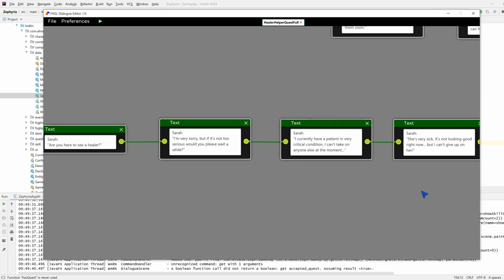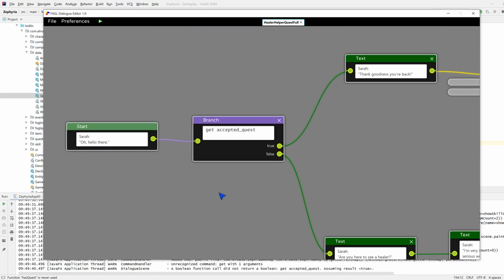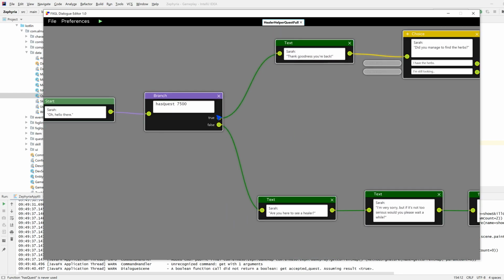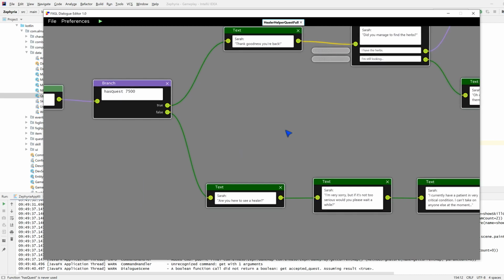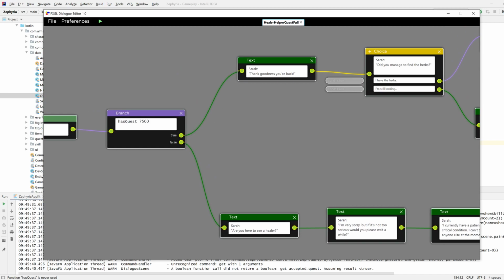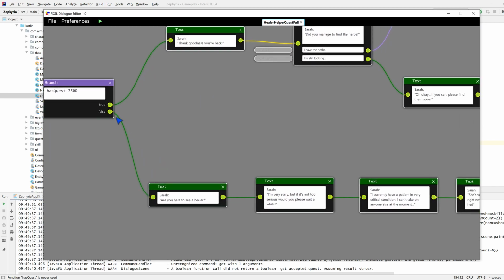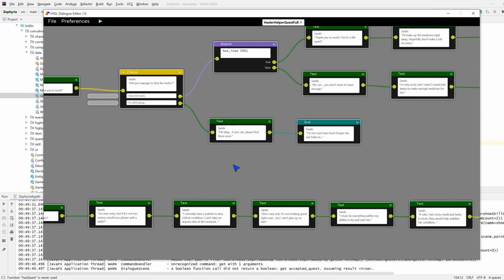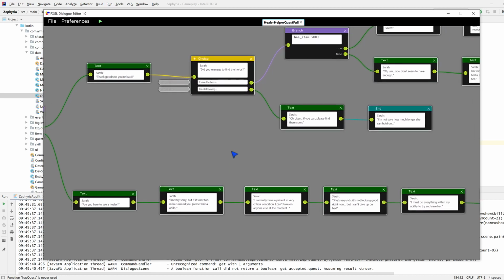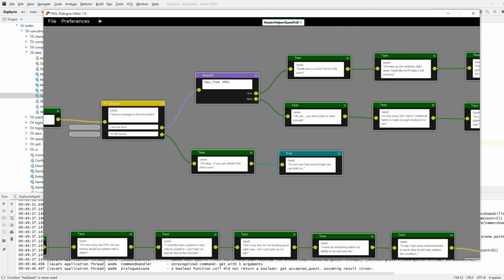And then at the beginning somewhere here, there's a branch that I can use to check has quest 7500. If it does, if we do have this quest, then we go into this branch. If not, then the dialog begins for the first time. As item.